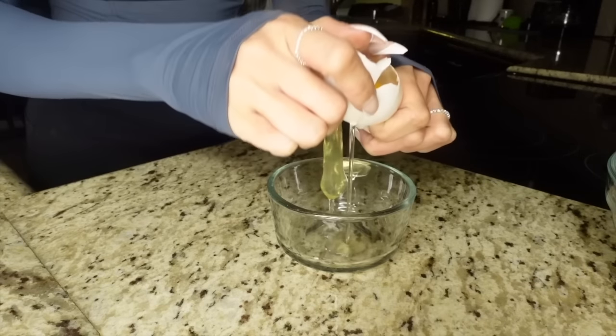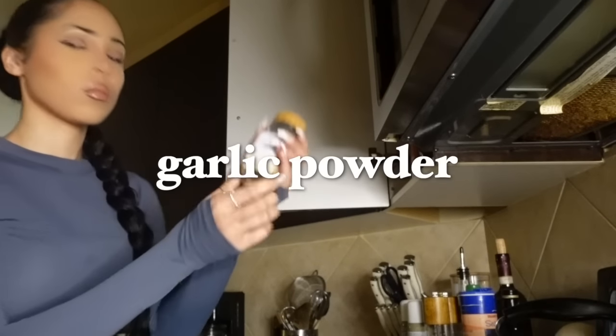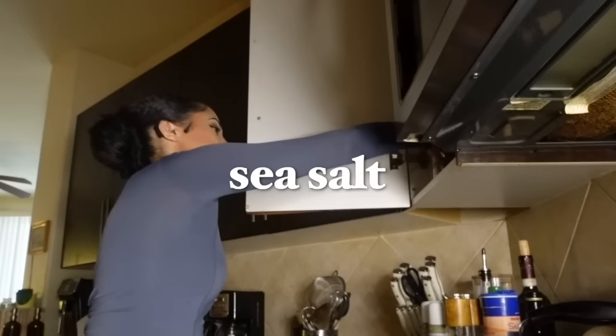First thing that you are going to do is crack 2 eggs and use egg whites only. I like to season my eggs with some garlic powder and some sea salt and mix it all together.